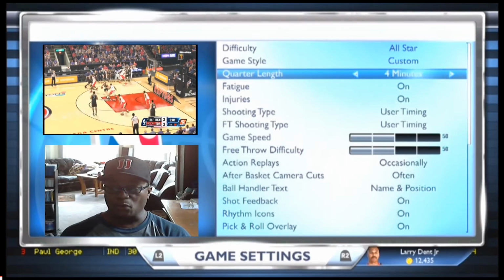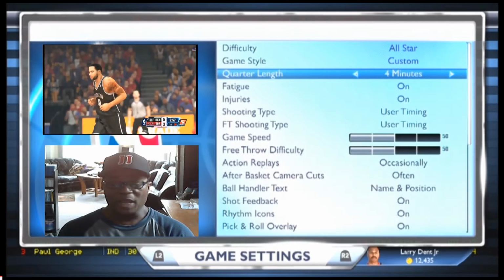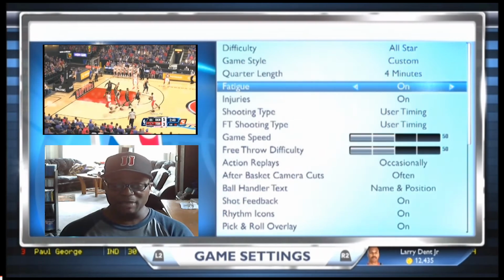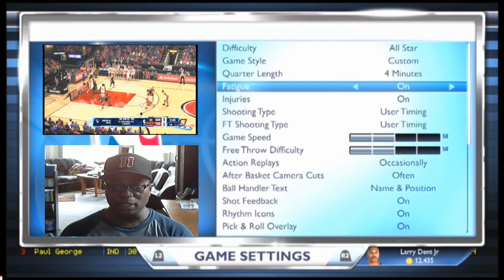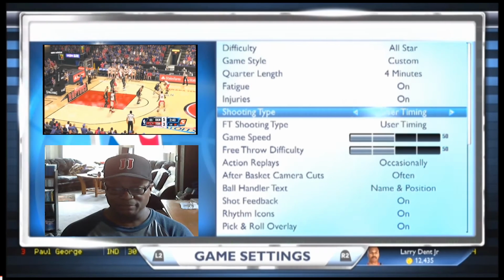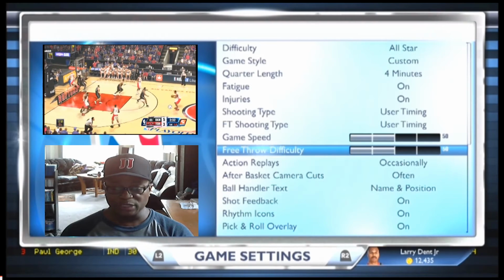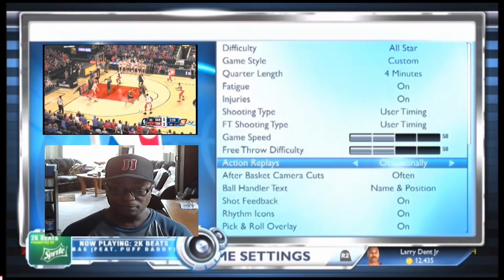And I play on 4-minute quarters because I don't chop my videos up, so I provide the whole 4 minutes, guys. Alright, fatigue is on, do what you want. And in this page right here, these game settings are basically what you want them to be, but I'm going to show you mine because people say they want to know what my settings are. I got injuries on, shooting type is user timing, free throw shooting type is user timing, game speed I have on 50, free throw difficulty is on 50, action replays I have on occasionally.